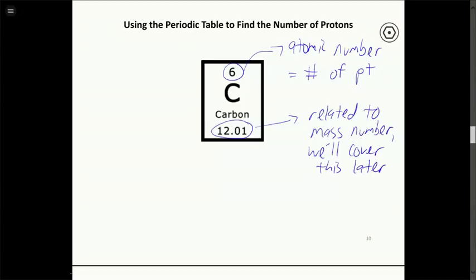And this won't tell you the mass of an individual isotope. This is a sort of collective mass of all the isotopes, as we'll see. So if you want to know the mass of an individual isotope, you do need to know the exact number of neutrons for that isotope.